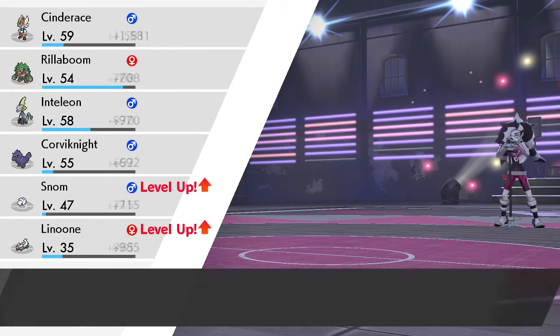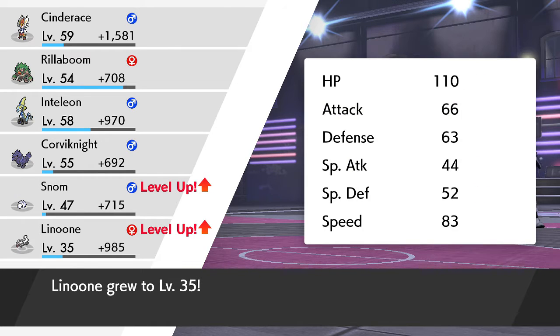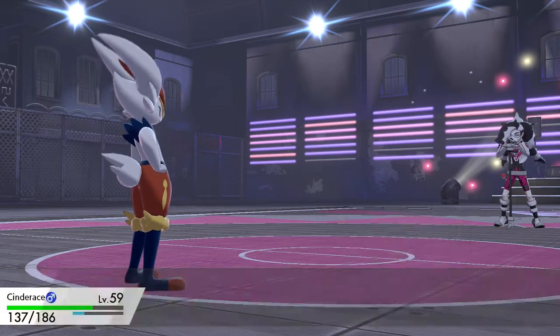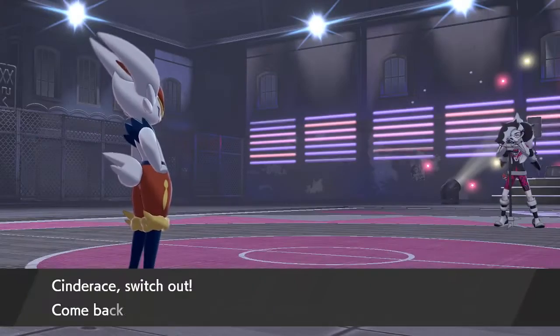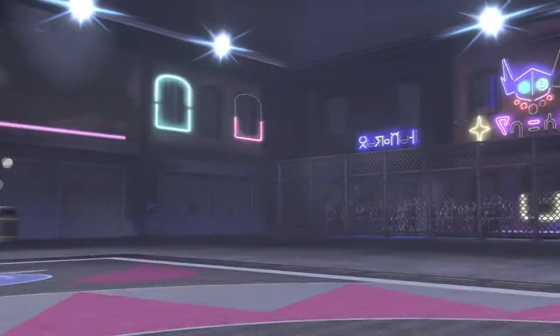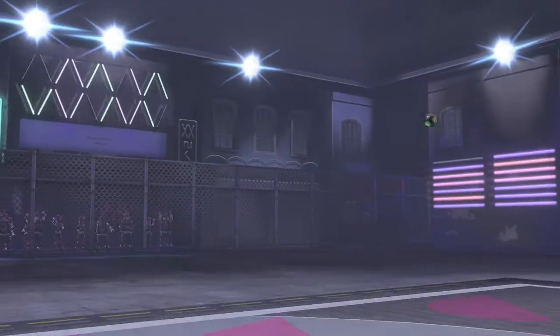Although of course he did a sand attack and dropped the accuracy, it's always really annoying. Got some level ups here. Malamar. Malamar's an annoying Pokemon because I can never remember what typing it is. Like, I always want to think it's water, maybe psychic, maybe dark. Sometimes I think it's fighting. For some reason, I can never remember what type it is.